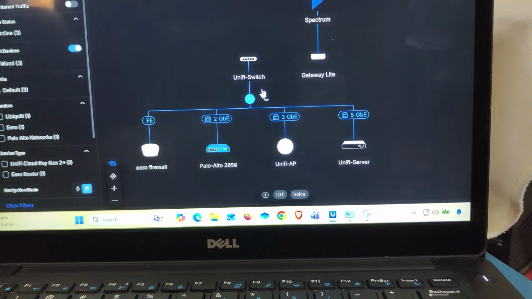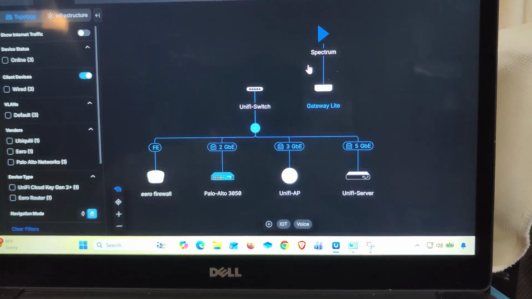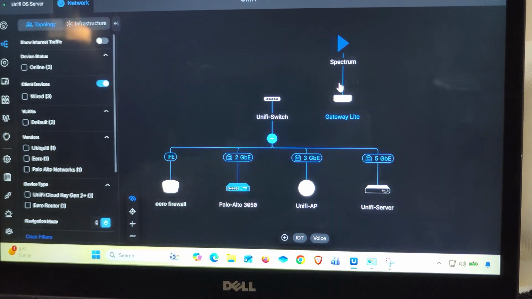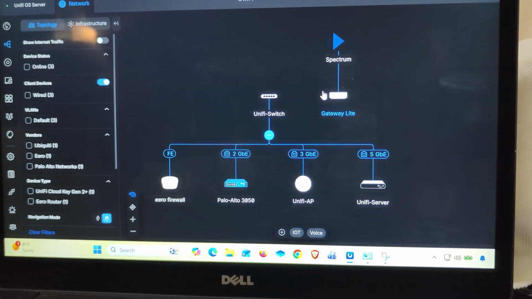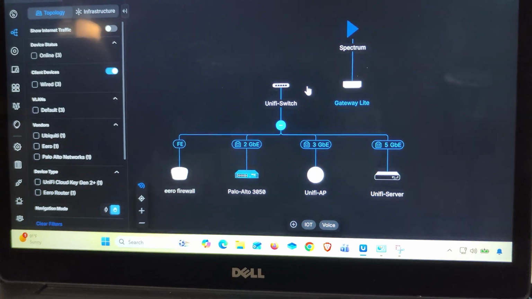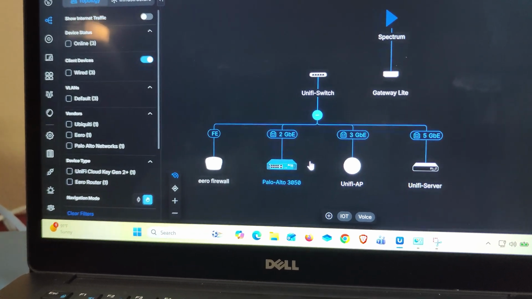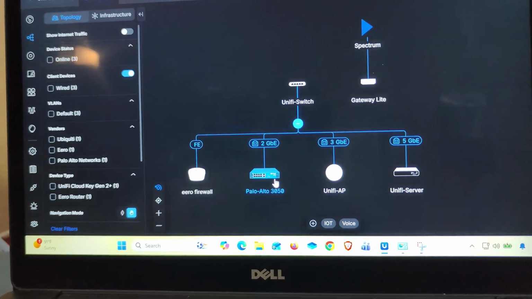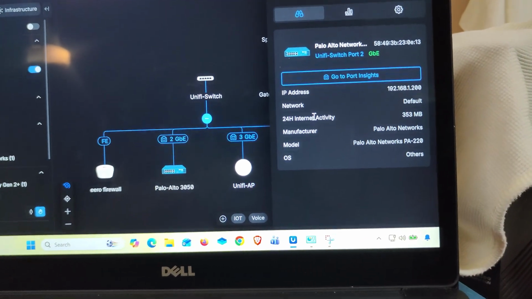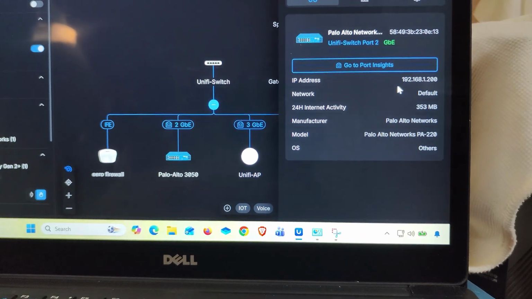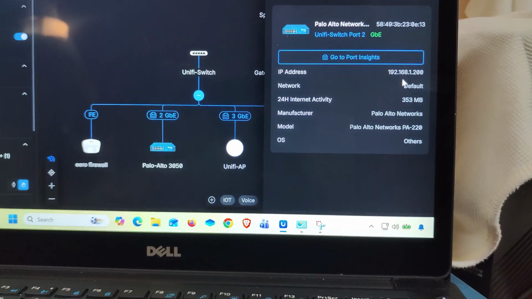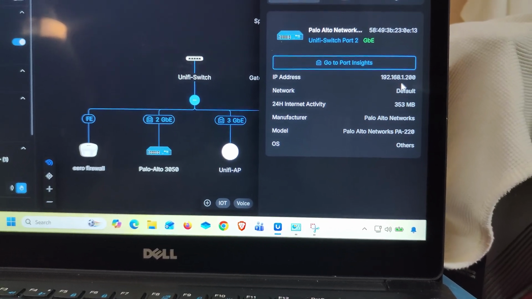I'm going to briefly show you my setup before we jump into the dashboard. The first circuit is Spectrum. It's connecting to a gateway light and connecting to the switch. From here, I'm grabbing an IP for my Palo Alto firewall. This is the 192.168.1.200.